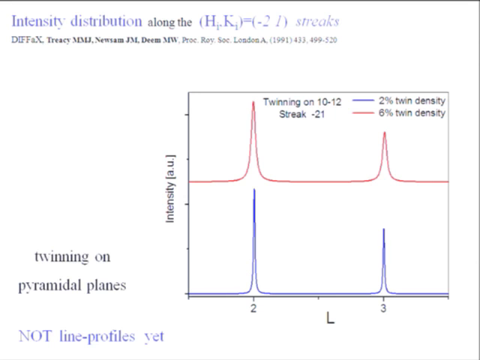These are not line profiles yet, because the line profiles are measured in the direction of the diffraction vector. The next point I want to show you is that overlapping peaks along the same streak produce an asymmetry. If the fault density is not too large, then the streaks are not very long.